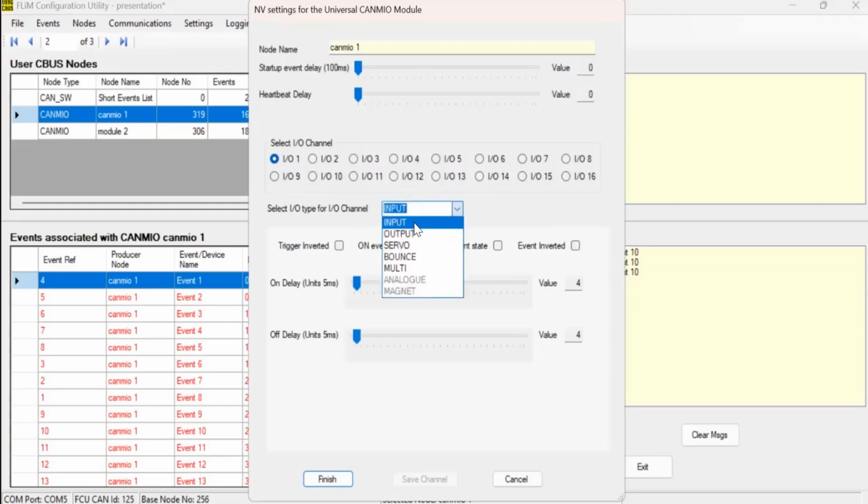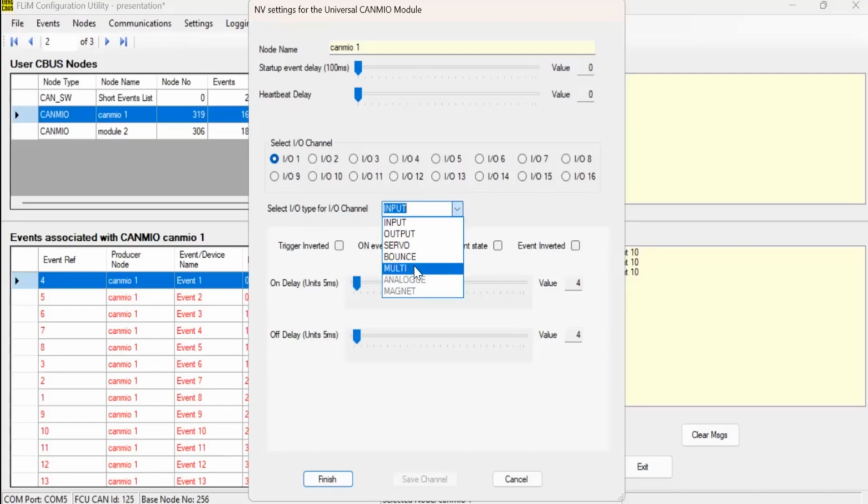and standard firmware, these 5, input, output, servo, bounce and multi, are your available options. The other 2, analog and magnet, are available in modules with more firmware space because they take up more space.